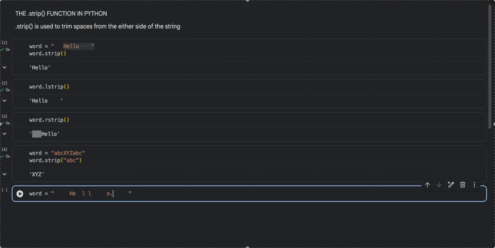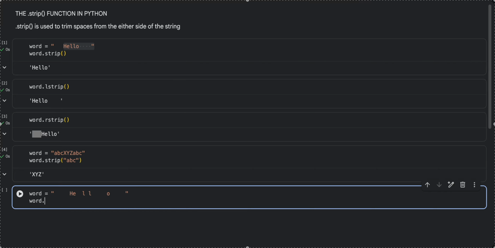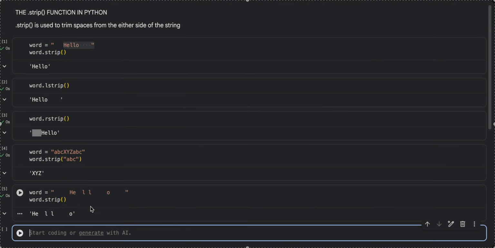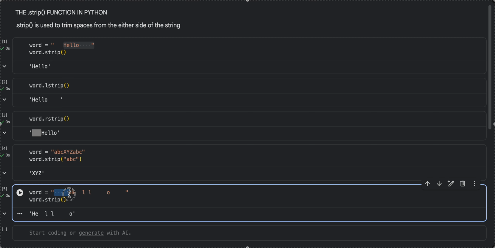And we would say word.strip(). So it would strip the spaces between the word boundary and the string, but it would not strip the internal spaces. The space between H E and L would be as it is. The space between L and O would be as it is.